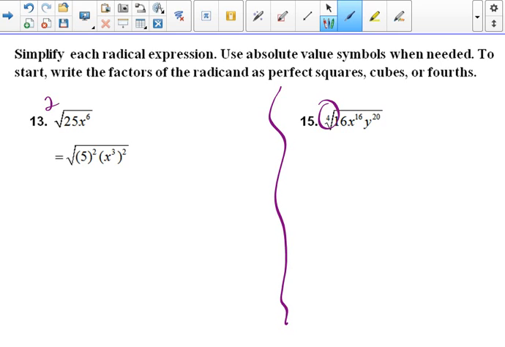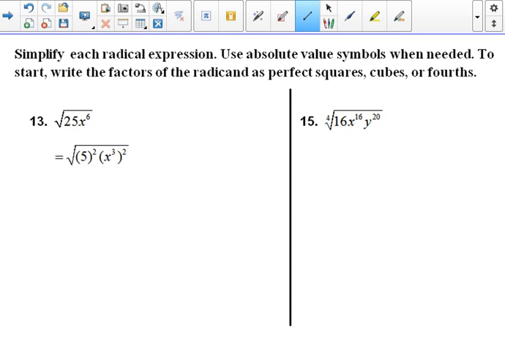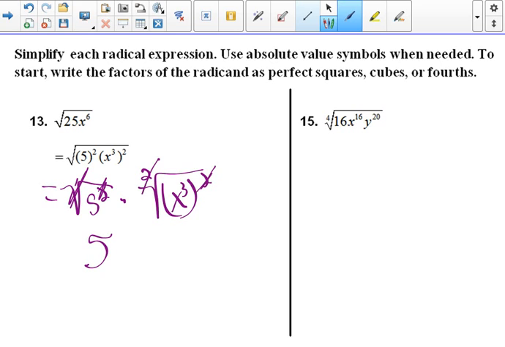So here they started 13 for us, and we have 5 squared times x cubed squared. Remember, a power to a power, you just multiply them. So 3 times 2 is 6. So this is nothing more than rewriting. 25 is 5 squared, and x to the 6th power is x cubed times x squared. So now we're going to, if you want to split them up, you can. And then these cancel out to 5, and these cancel out to x cubed. So your answer is 5x cubed.